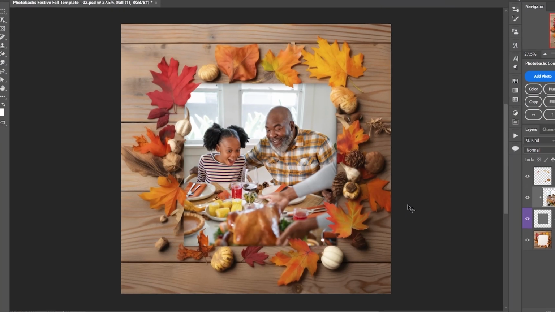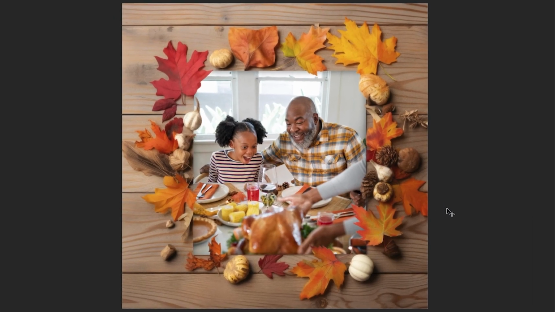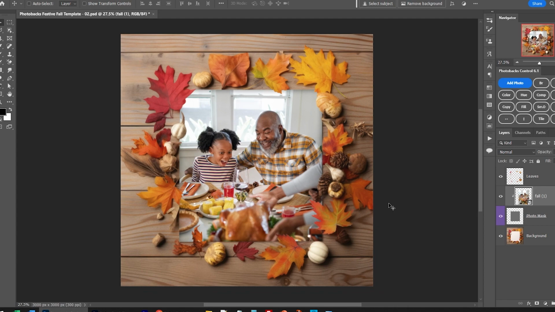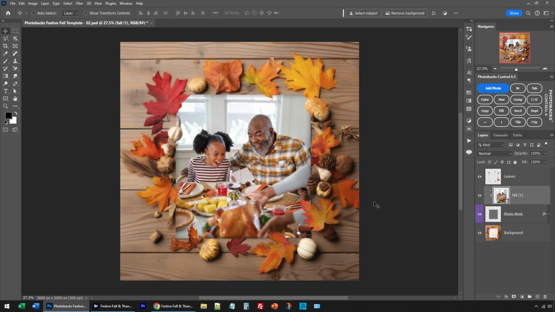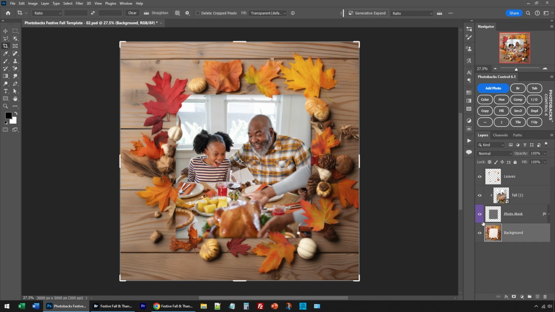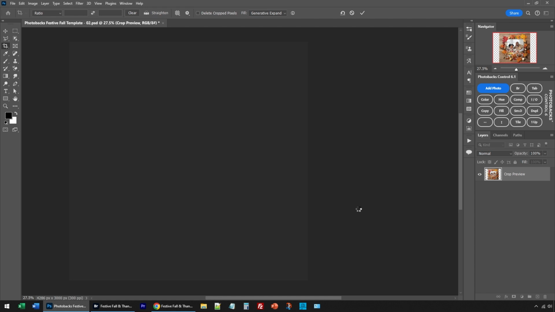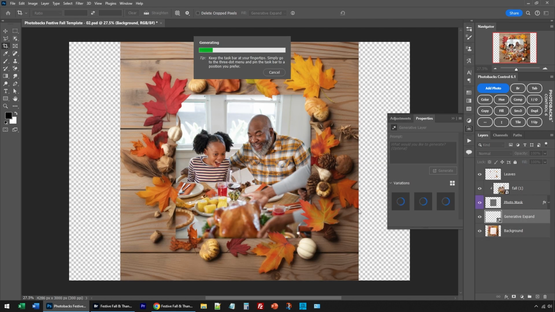The best part about using Photobacks is that you're working with high quality images right inside of Photoshop that you can edit any way you want, as well as print at any lab and they'll look beautiful, or share your images online. Plus, because you're not limited and you're working in Photoshop, you can use tools in Photoshop like the new Generative Expand, and you can make these templates or backgrounds any size you want.